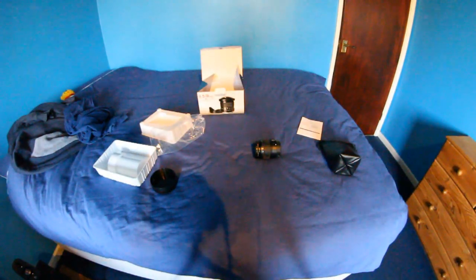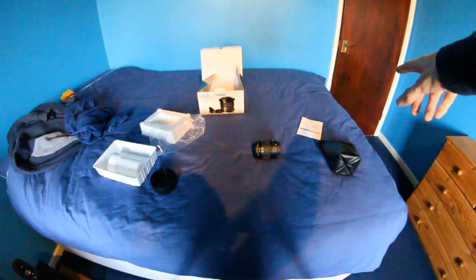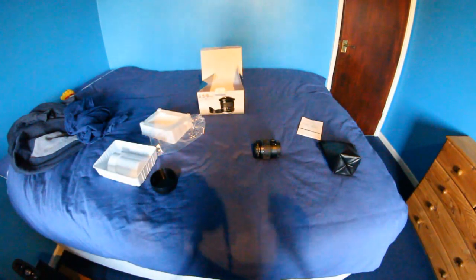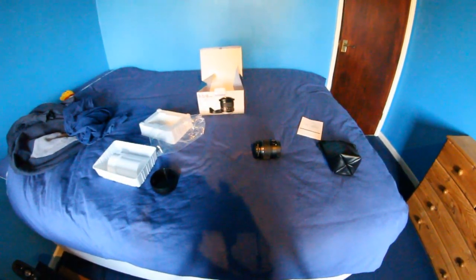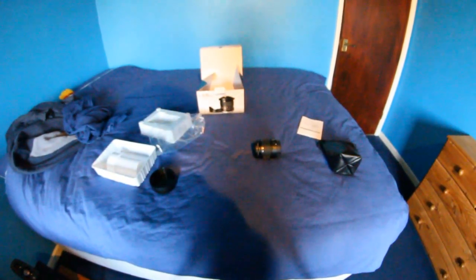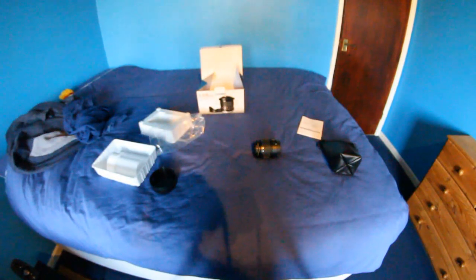Now I've just put this on to show you what it actually captures compared to what I was recording with before. Before you only saw about that much, but now you can see all of this, including the end of my bed and my door — things you didn't see before. It doesn't have a zoom and it's not autofocus because there's no connections, but you can adjust the focus to where you want it. There really isn't much difference because usually most things are in focus with a fisheye.